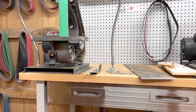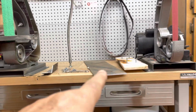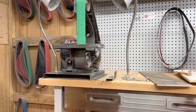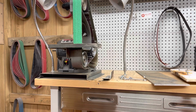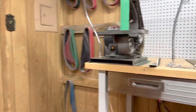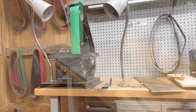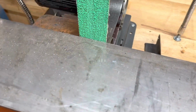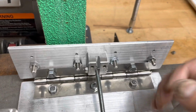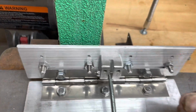So here we go. I don't have a plan. I'm just going to set this up there. I know it's going to be too wide this way, but I haven't decided. I'm going to put my knife grinder, my bevel grinder up here on top of that and just see how much space I actually use, and then cut it, give myself, you know, an extra half inch or so. So generally I would start, if the knife is facing this way, I would start about here.